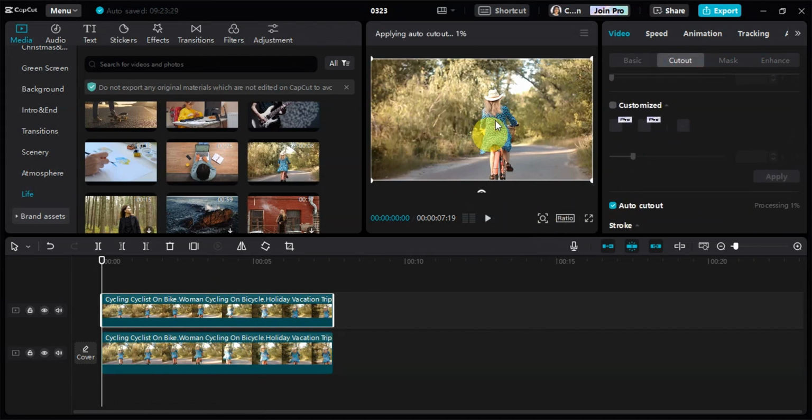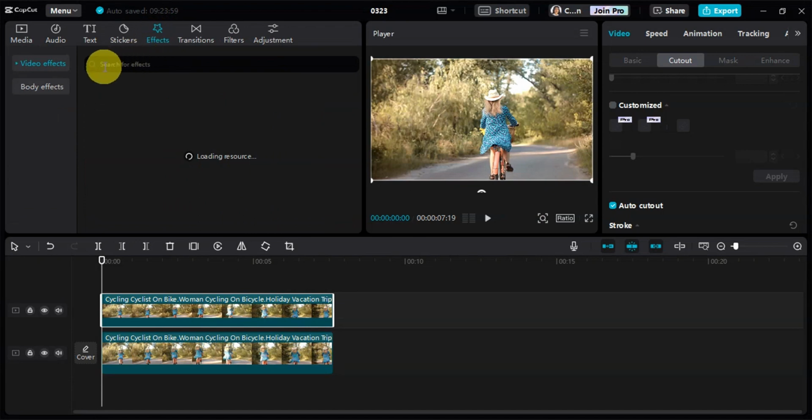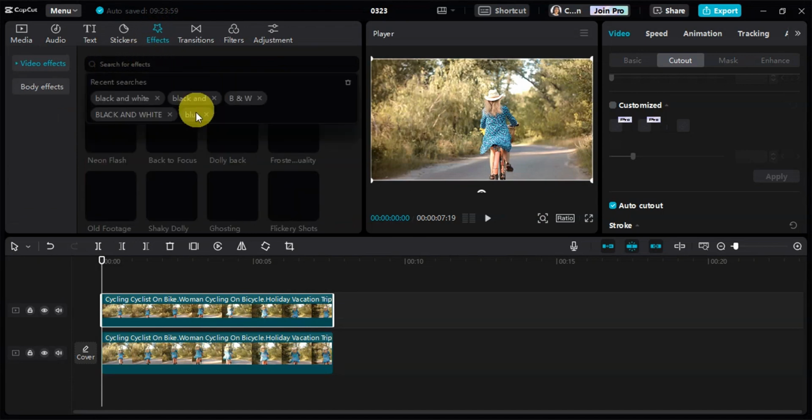So it will go ahead and just leave this specific video that we have in here, or the person that we have onto the video. So we're just gonna wait for that one to be finished. And once the cutout is done, just head here onto the effects, and then you'll have to search for the effects in here that says blur.